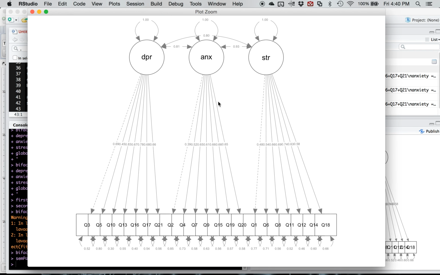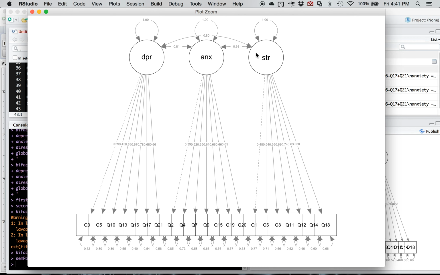So here's our first picture: depression, anxiety, and stress, and then here are all the questions. And look at how correlated these latent variables are. My goodness. So we got 0.81, 0.93, and 0.80. That means 81% of the variance in stress and anxiety in this example overlap. Good gracious.